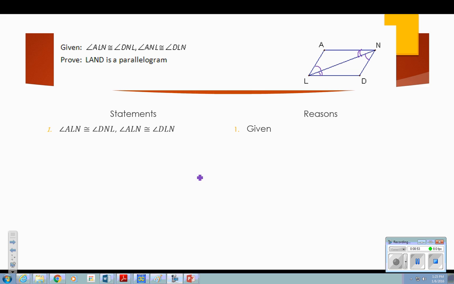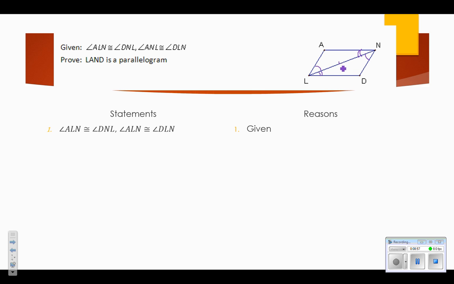All right, so now we can say that this line is congruent to itself. Okay, and that would be by the reflexive property. So LN is congruent to NL by reflexive. And now if you look, we've got an angle, a side, and an angle on both of our triangles. So this is going to be angle, side, angle. Those triangles are congruent.